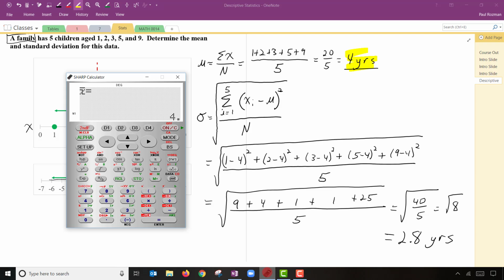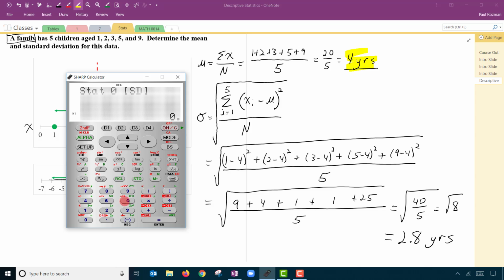To get the standard deviation, I don't have to punch the numbers in again. They're still stored in there. So even if I hit clear, they're in there. If I say alpha 4, it gives me the mean. So if I want the standard deviation, you look above the buttons. And if you look above the 6, it's sigma. Sigma for x values. You'll notice that there's a sigma y as well. Later, we'll learn about another mode where you get to enter values in pairs, where you have x's and y's. And you could calculate the standard deviation of the x's and the standard deviation of the y's. But for now, we're just dealing with x.